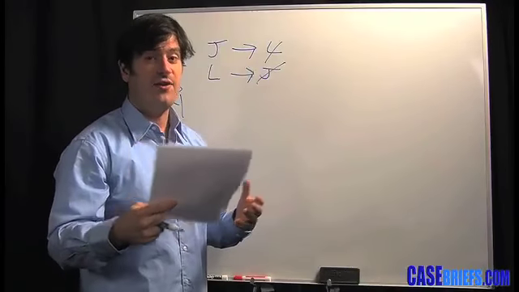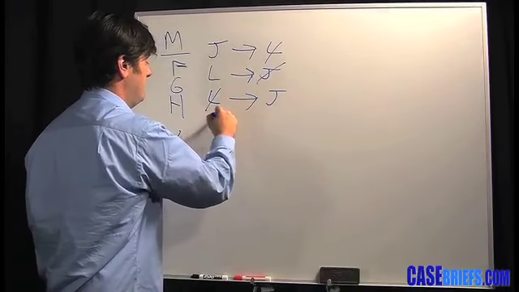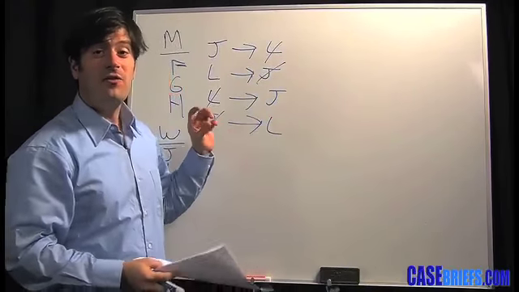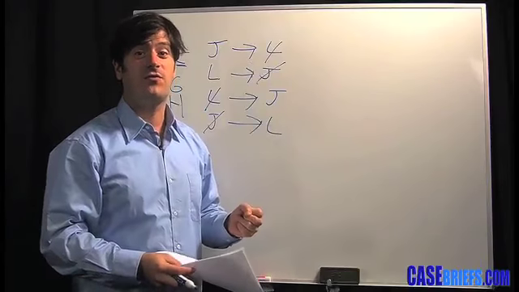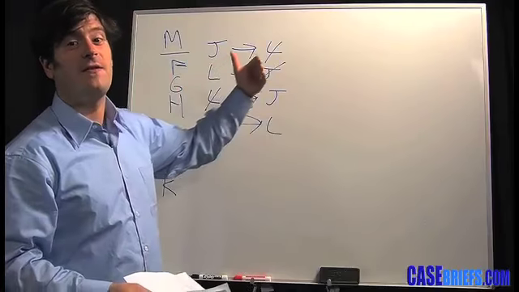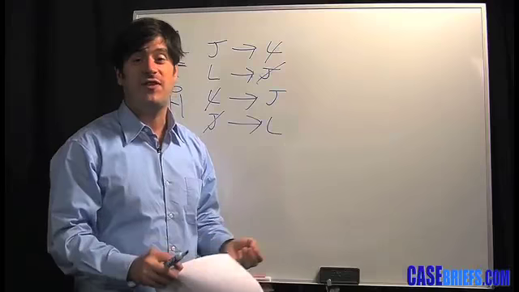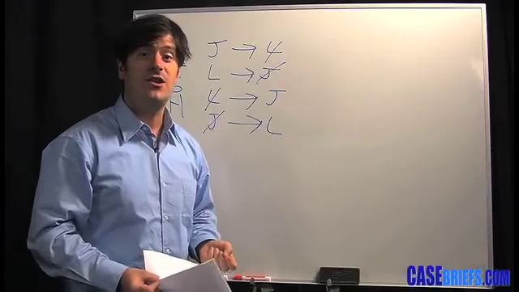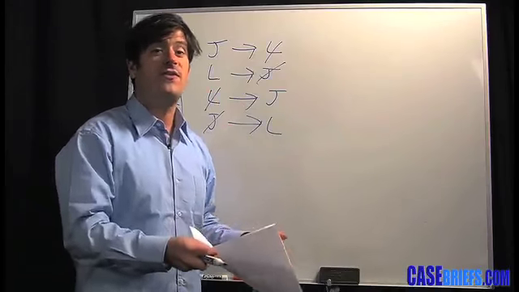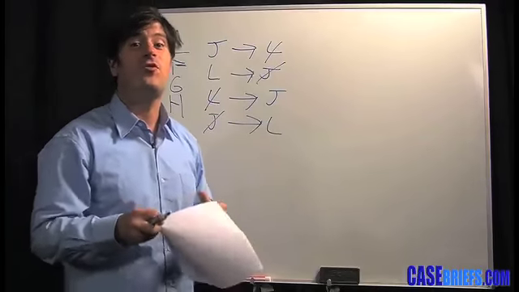Now the next rule says if Lorena is off, Jacqueline's on. And the contrapositive, if Jacqueline's off, Lorena is on. Now this might look similar, but it's actually a very different kind of rule. Here we learn that if Lorena is off the stage, Jacqueline must be there. If Jacqueline's off the stage, Lorena must be there. If one of them's missing, the other one must be on the stage. So this is telling us that I always have to have one or the other. If one's missing, the other one's definitely there. It's very different from this rule that says that they can't both be together.